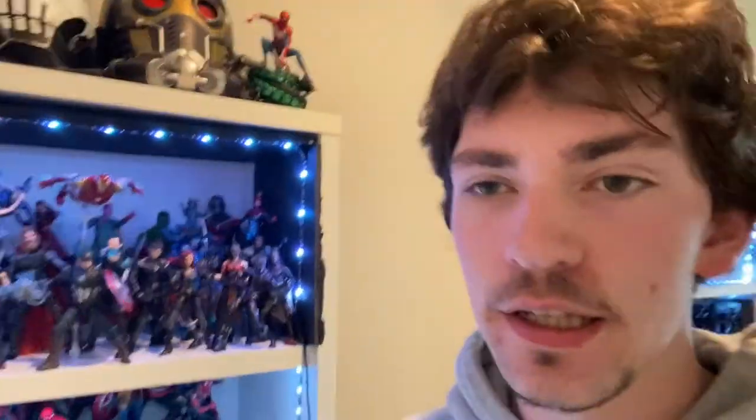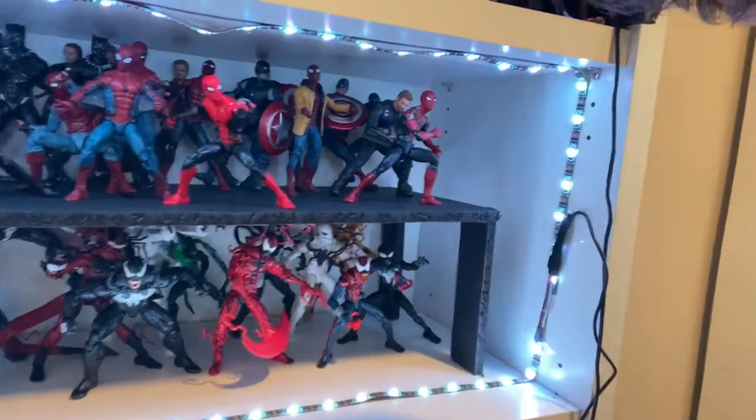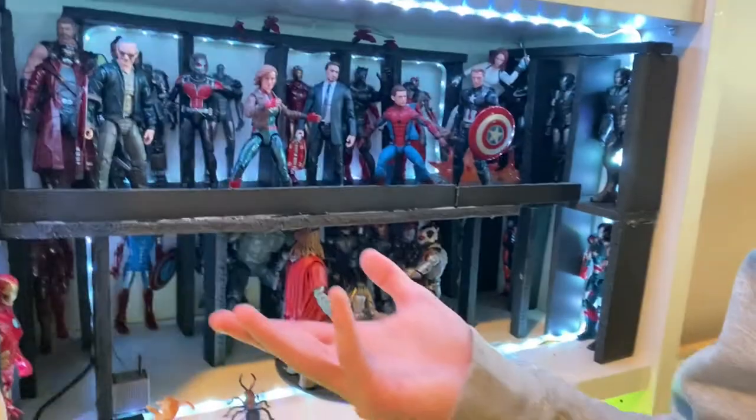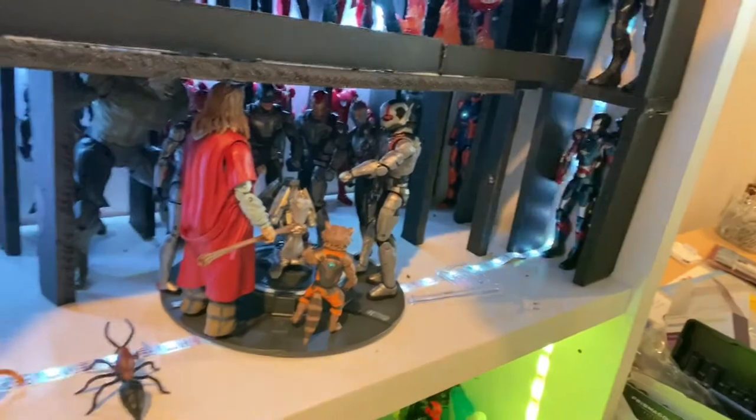This is also for my portfolio — it's supposed to be like dioramas, explaining how I'm going to do stop motion eventually with these figures. I'd say this is more like a diorama because it's like a hall of armor with all the heroes and we've got the quantum realm time-traveling thing going on.